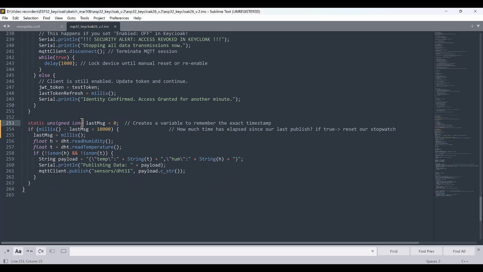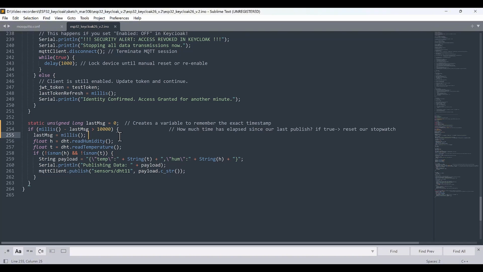So here, once everything is confirmed and authenticated, we create one variable, which is 0, and then we calculate a 10 second interval, and every time it sends the data at this interval.